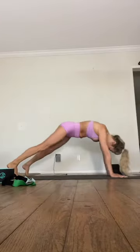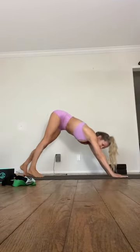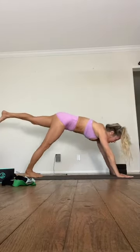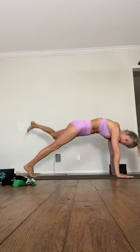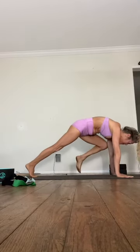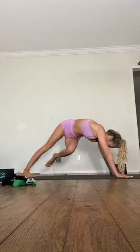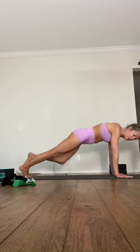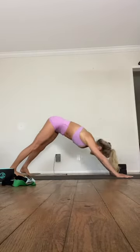Upward facing. Downward facing. Breathe. Left leg lifts, shift forward to plank. Knee into the nose. Send it back. Knee to the left. Send it back. Twist to the right and hold. Try to get that knee higher up. Chaturanga. All the way upward. And scoop it back.